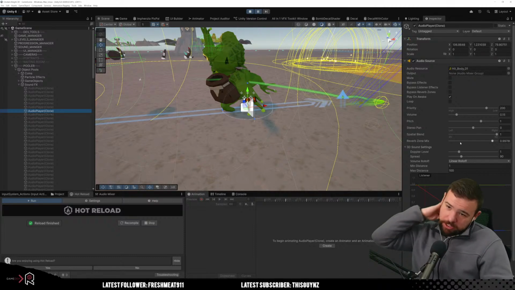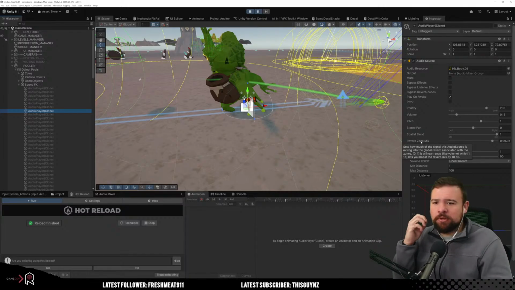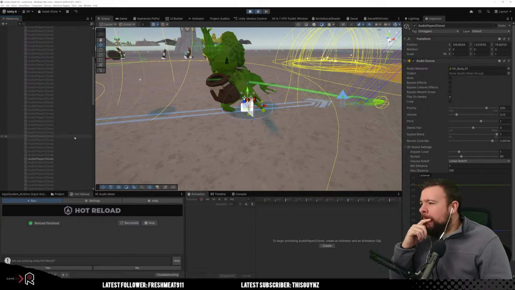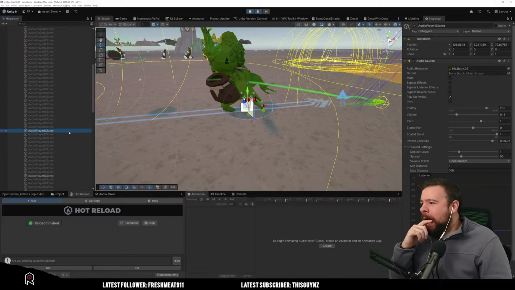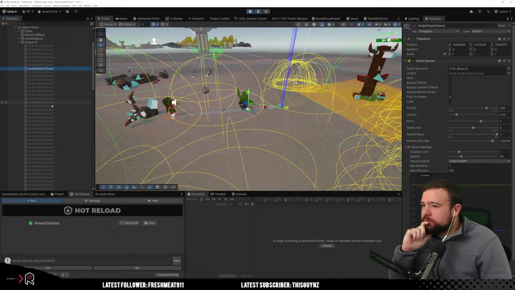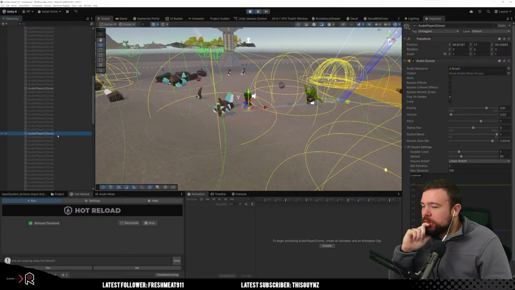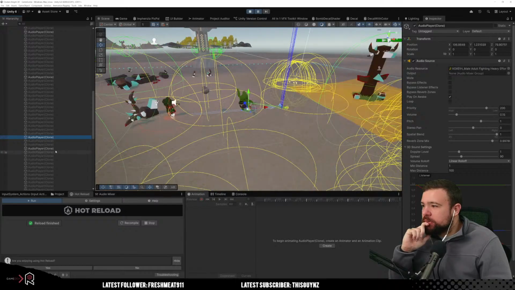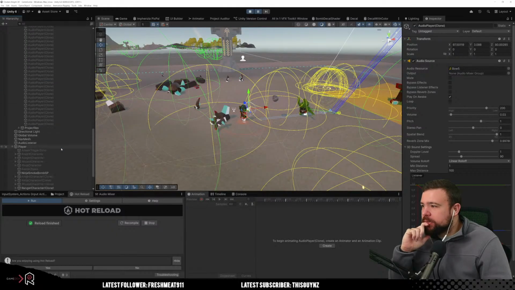Hit body at quite a low volume. Reverb zone mix. Yeah, you can see there's 1, 2. Okay, that's from the ranger. 3. That's the ranger.